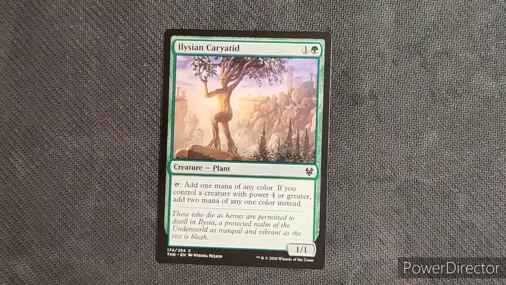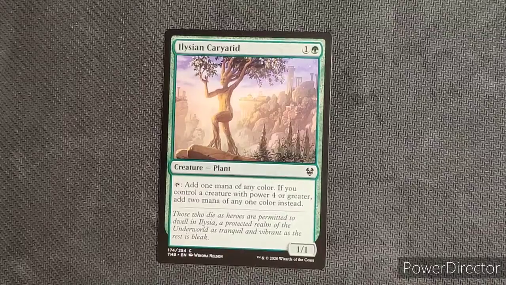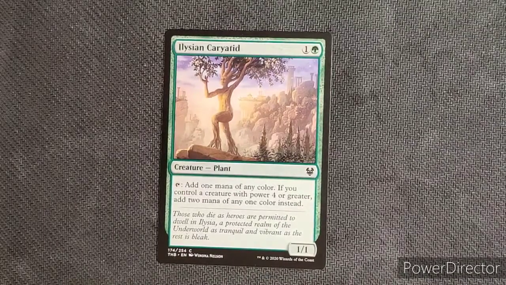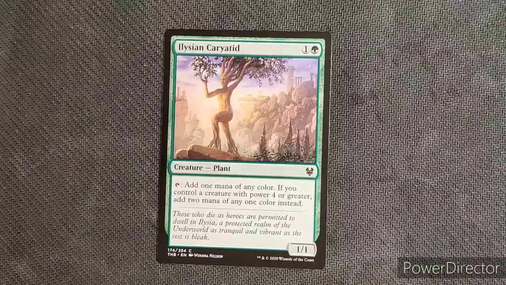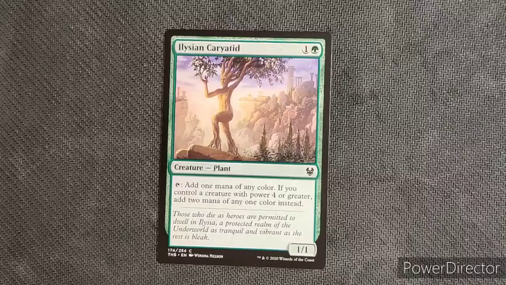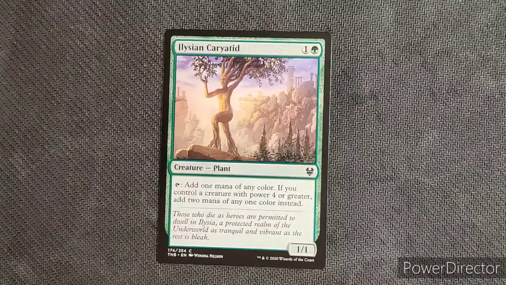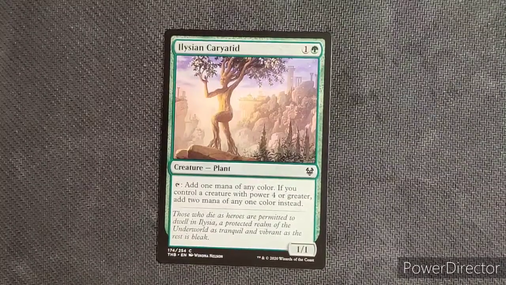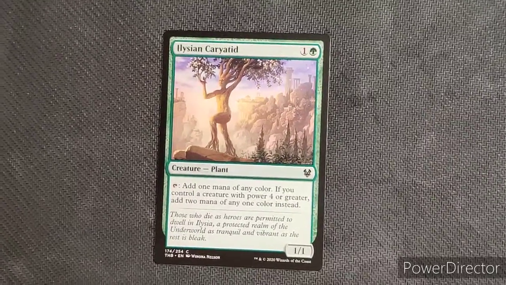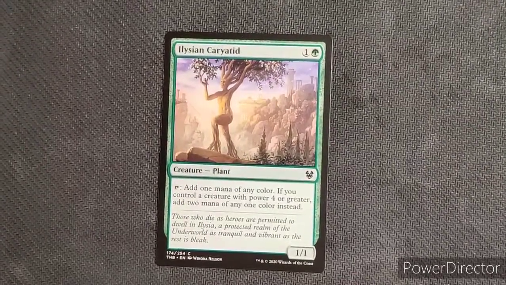Now, the reason why this is at number 4 is that you do need a creature with power 4 or greater to get 2 mana, and it's only going to consist of that 1 color. So ultimately, if you tap for 1 color, make sure you're playing a mono deck or probably a dual color deck, but honestly, it's going to focus on 1 color in specific. But this is why it's at number 4. So again, number 4, Elysian Caryatid.